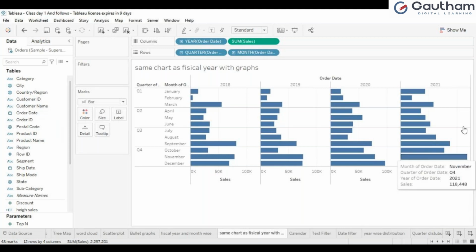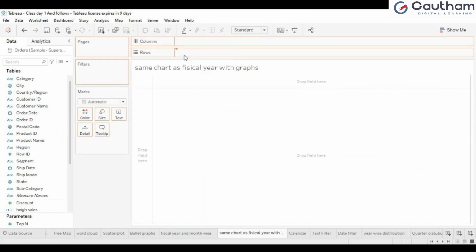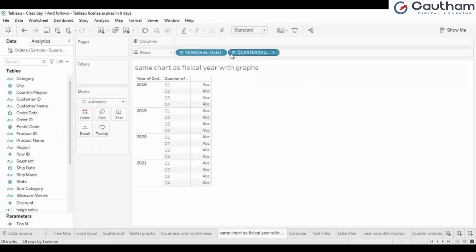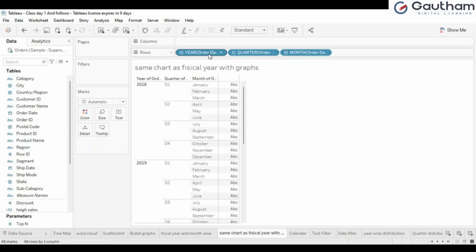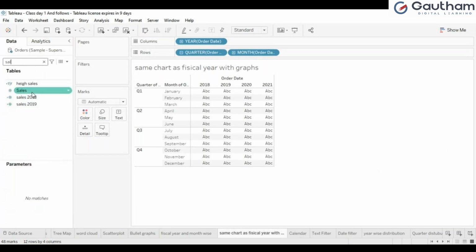So what I have done, see here, easy. I brought the order date, I have drilled down, but I took the year into columns. Why? Because I just wanted to show the graphical representation. Let me do that once again. I brought the order date, I just drilled down until month. I took order into the columns from here itself and I brought what I want. See, no need to drag this way all the time. And if you are familiar and find it easy to type the field names, you can just type in the search section also, that could be easy for you people as well.